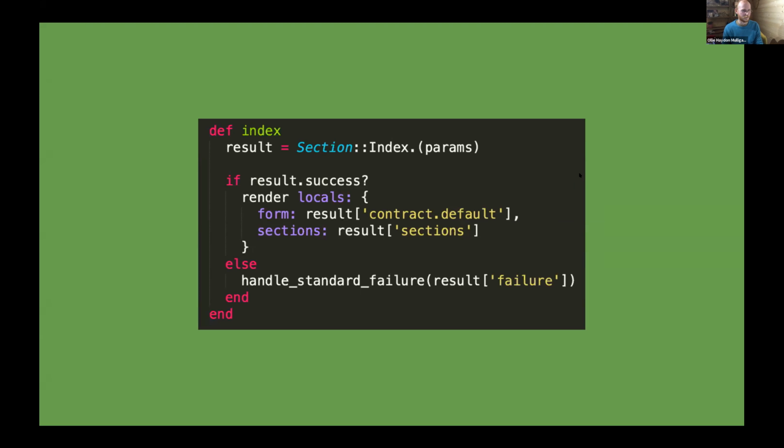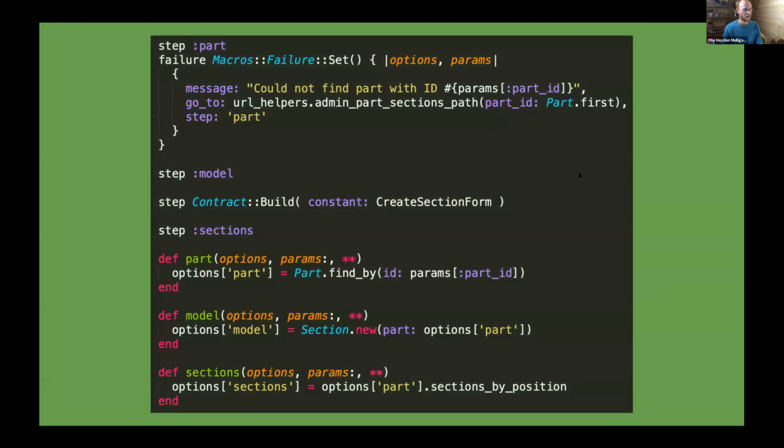It abstracts away all the logic about how to carry out the steps, how to keep track of what each step's doing, and how to abort and handle failures. So that's what that particular operation looks like. There are some steps.